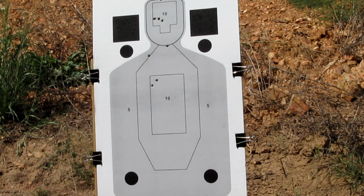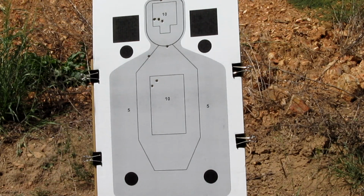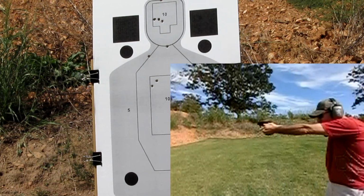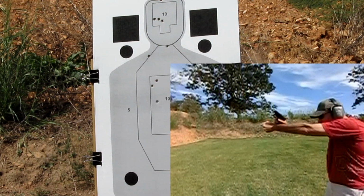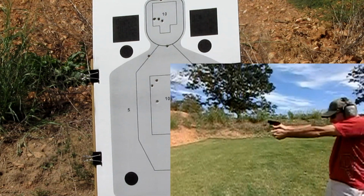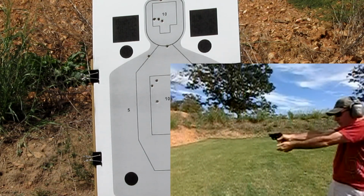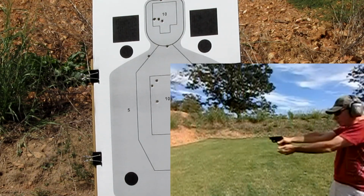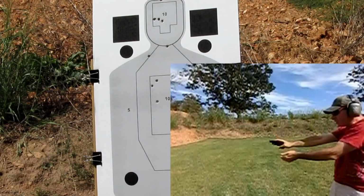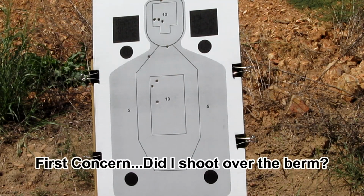We'll aim at the very bottom of the 10 circle or 10 square. Now actually we're going to change the way we look at the sights. Okay guys, I believe I just got a double. Holy crap. I know I just got a double. Either that or they double charged. Oh man.